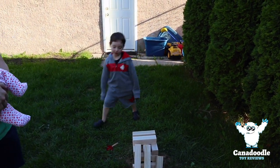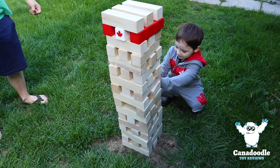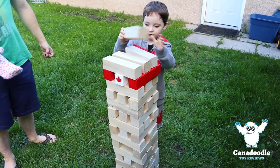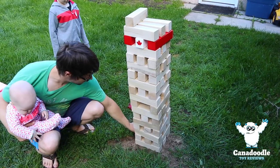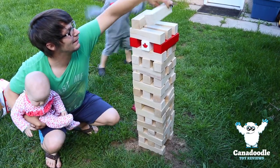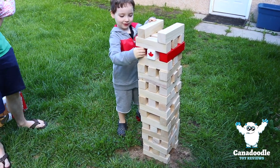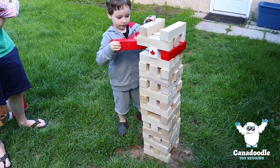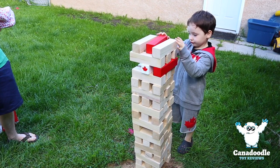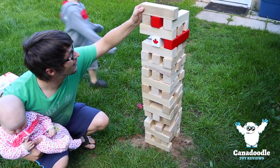Should we set it up again? Yes! Let's set it up again. The next round. Careful. Gotta be careful. Wrong way. Other way, sweetie. There you go. Block from the bottom. Oh, careful. Carefully. Okay. You can't. Careful.